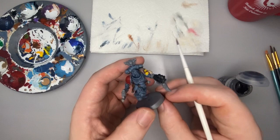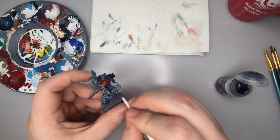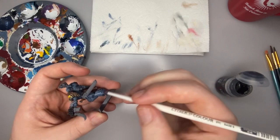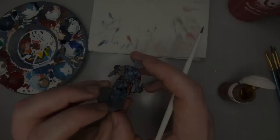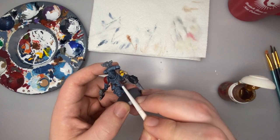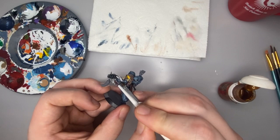Now that we've finished coating those black areas, we're going to take a silver metallic color and base all of the metallics we want silver — like his axe blade, some details on his gun like the barrel, the teeth on this chainsword, and the underpart of this pistol holster. Now that we've got all the silver pieces done, we're going to hit another couple of areas with gold paint — like this chest piece, the wolf on his axe, this back token with the cool wolf heads, some details on the gun with cool filigree, as well as the housing of the little wolf tail, which I need to go over and paint like that pelt because I totally forgot about it.